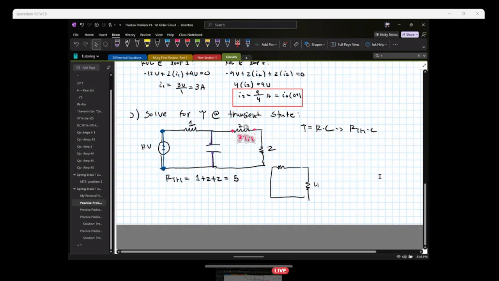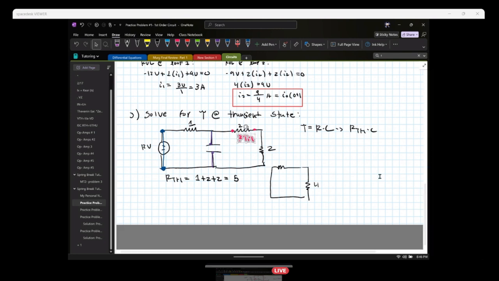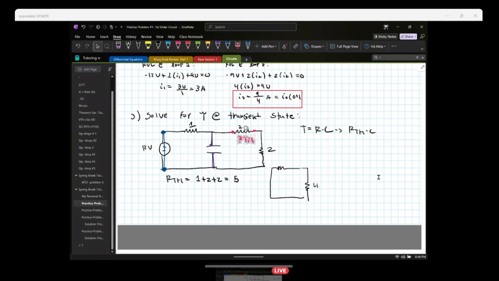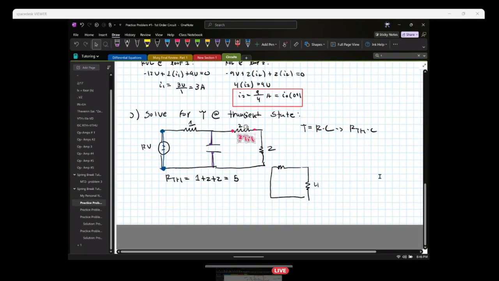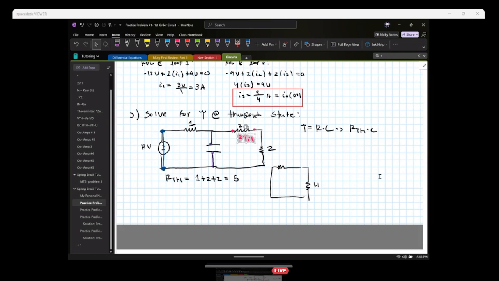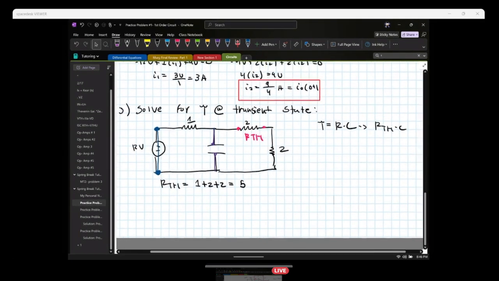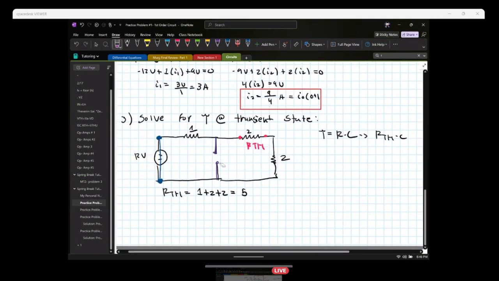We can't. If it's okay, the transient state is just when the switch was flipped, so we can't say the capacitor is an open circuit, because the capacitor is going to hold a charge of some type for a little bit, right? Yeah. But then you would treat it as a voltage source, no? So you would short it. Ah, I see. Yeah, it would work that way, because then you have a parallel branch. Maybe that is the way. You can't just say it's an open circuit because it's a transient state. It's just when the switch is flipped.